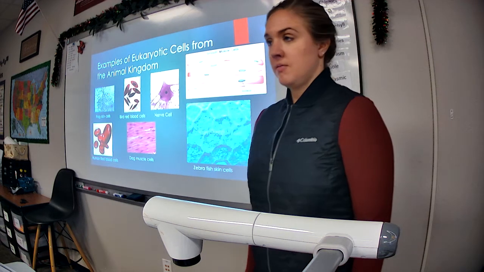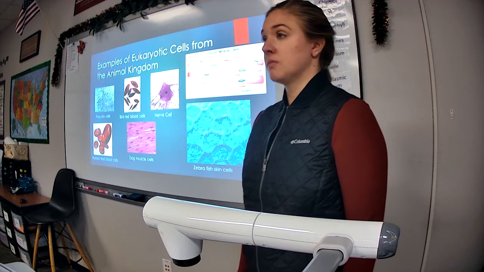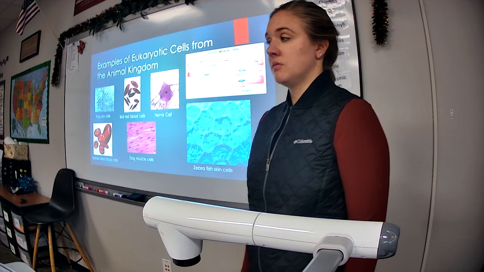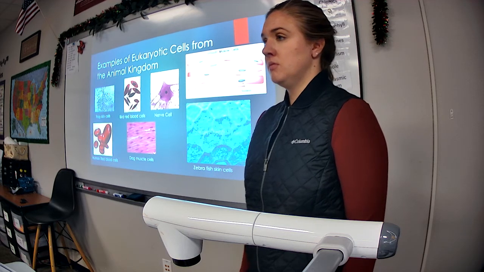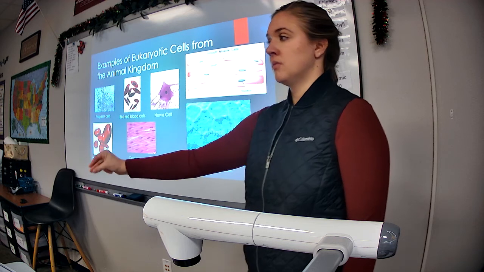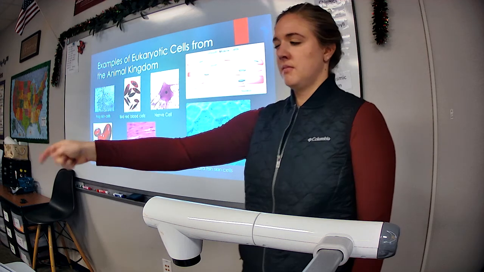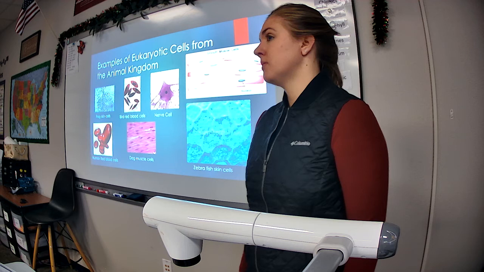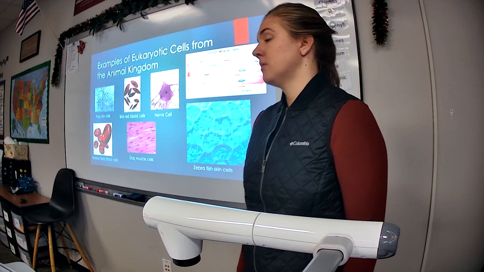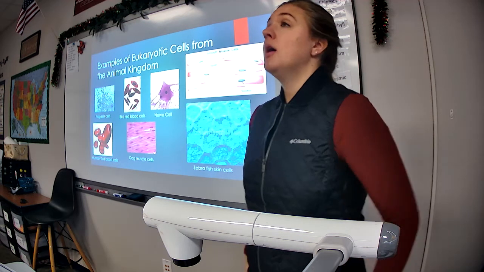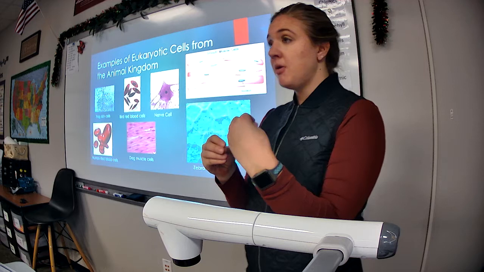Hannah? On the very first slide that we did, you were talking about the tissue from the animals. What do you mean by tissue? How do you get tissue from a plant? I thought tissue was only in humans. No, plants have tissue as well. Bark, for example, is a plant tissue.